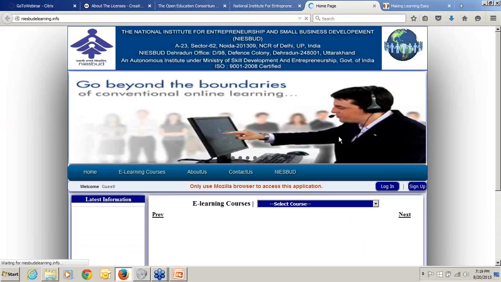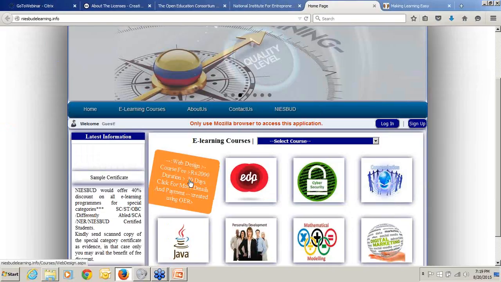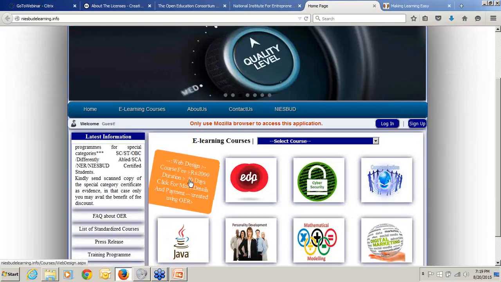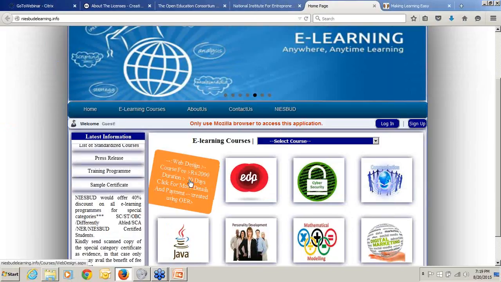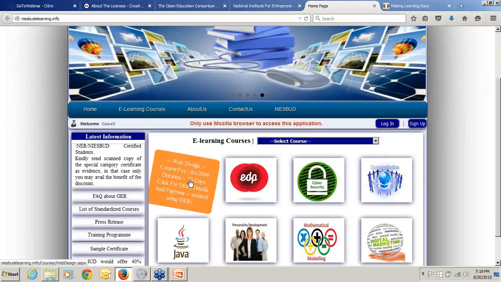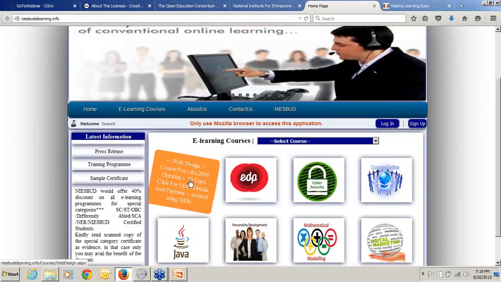Like this is web designing. Now this has been created using OER, and you are charging students 2,000 rupees. Otherwise, if you go to a normal training institute, you will find it a very expensive course. So here a student is paying only 2,000 bucks, right? So through this, not only have you lowered the cost, but you have made this movement a self-sustainable model. It's not totally free, because all the commercial licenses which I talked about give you this freedom to attach some commercial part to it.